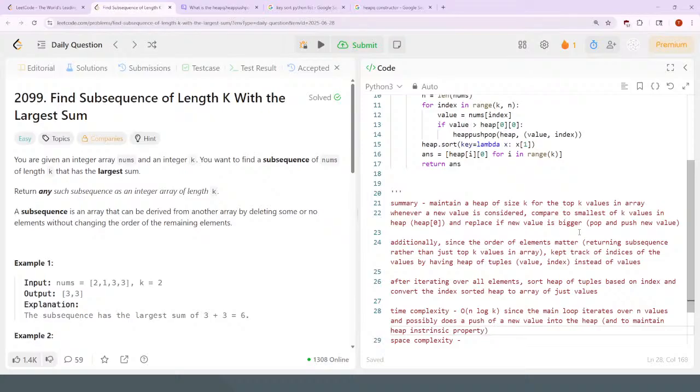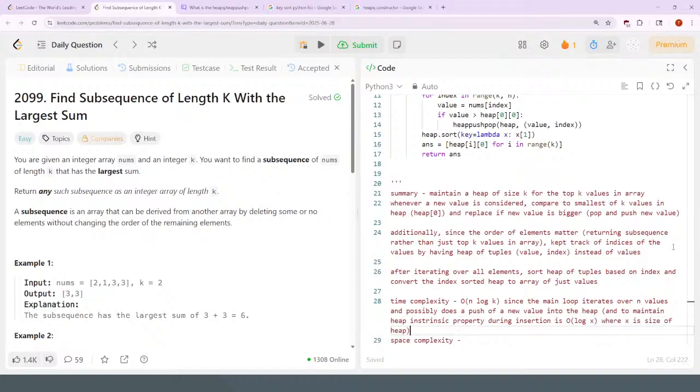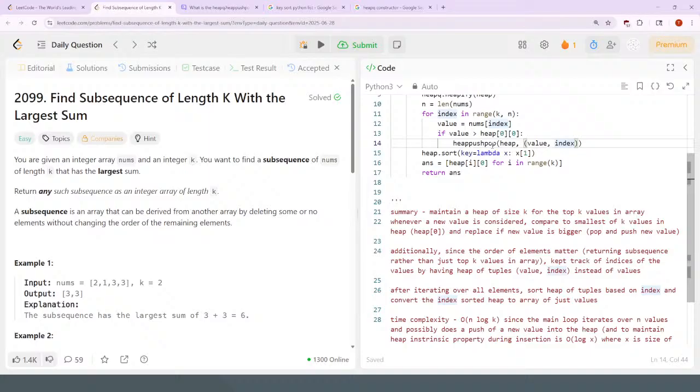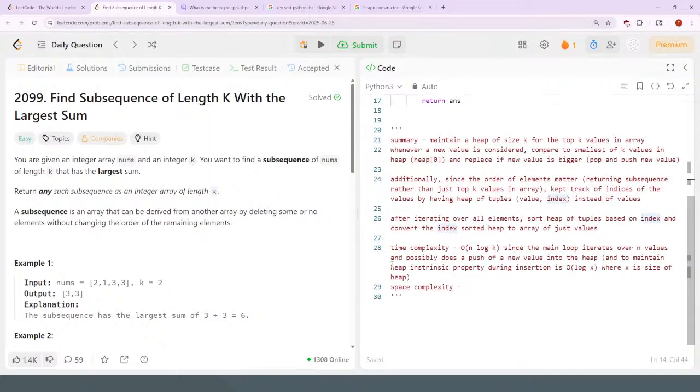And to maintain the heap's intrinsic property during insertion is O of log x, where x is the size of the heap. So anyways, because the heap is size k, we log k to do that, and then you're iterating over n elements, so n times log k.